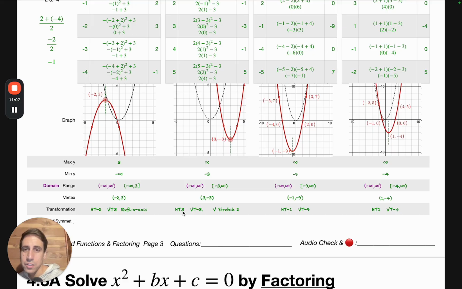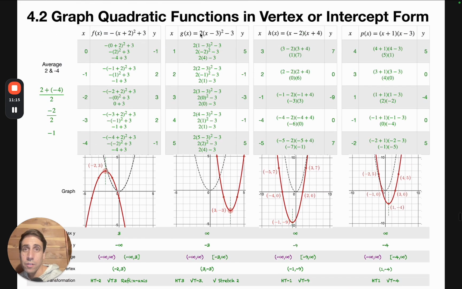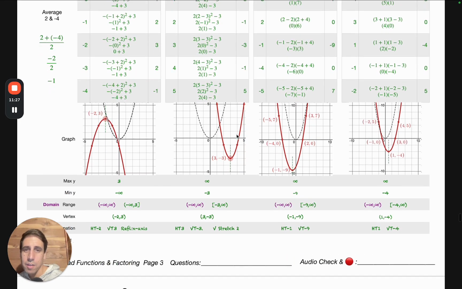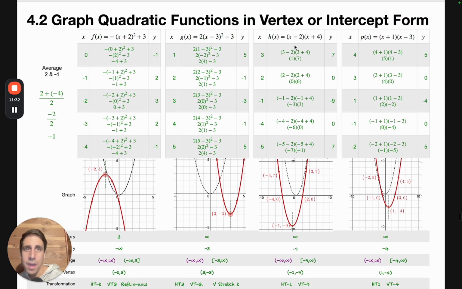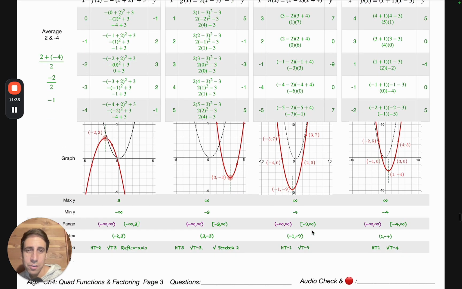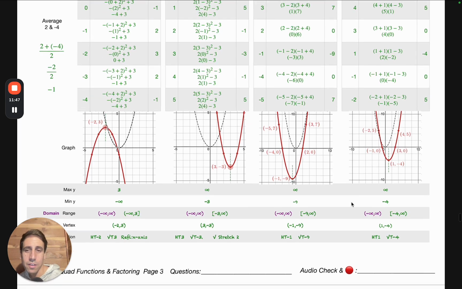Here, horizontal translation of 3, vertical translation of -3, it went down, and then a vertical stretch of 2. We get that from here. You can see that the function would have been 2. You could have actually also seen the horizontal translation here at positive 3, it's the number that cancels, and a vertical translation of -3 over here. But you can also see it from the graph. Here, there is no a value out front, so therefore there's no dilation or stretch. It's just a horizontal translation of -1 over and then 9 down. Here, horizontal translation of 1 and vertical translation of -4, as you can see.